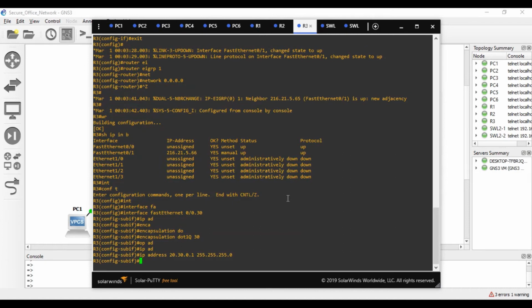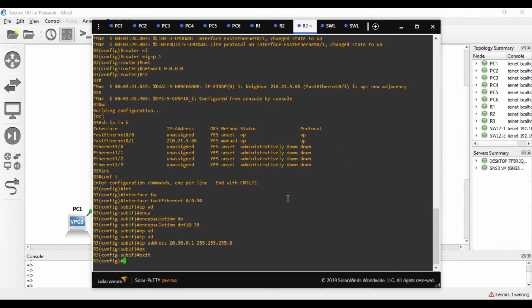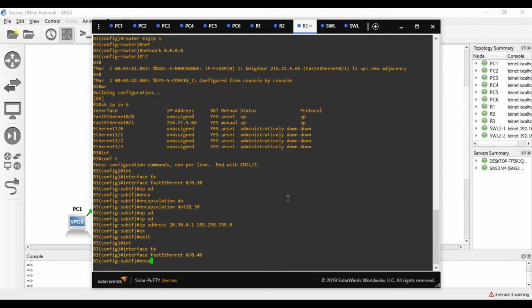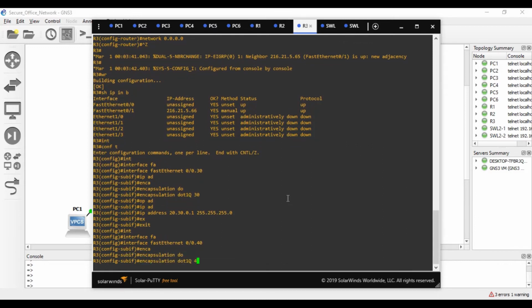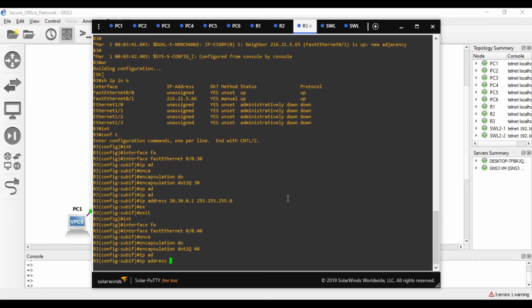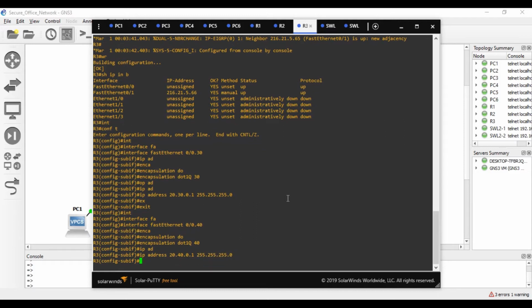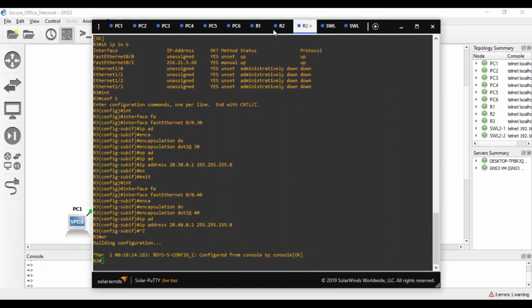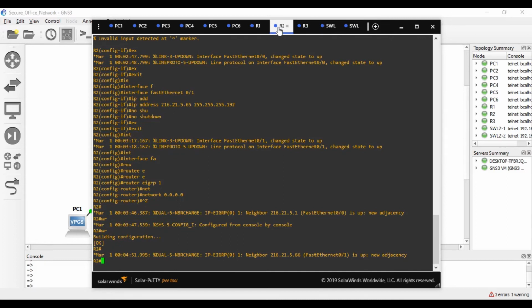And here again, I'll exit, interface FastEthernet 0/0.40, and we are setting encapsulation dot1q, and the IP address would be given. And writing the configuration so that nothing will be erased after that.